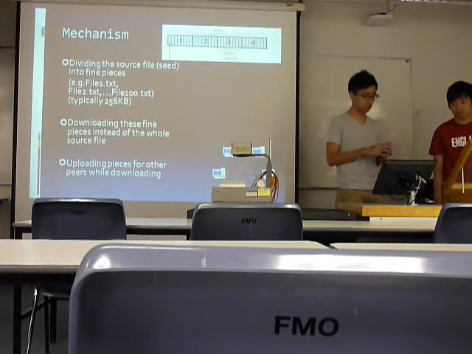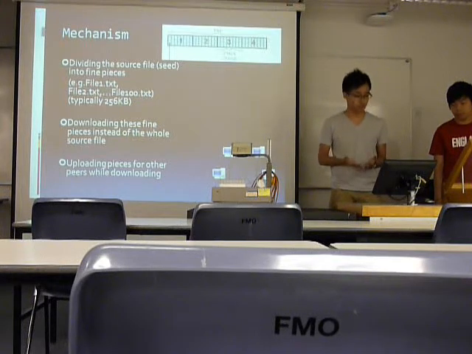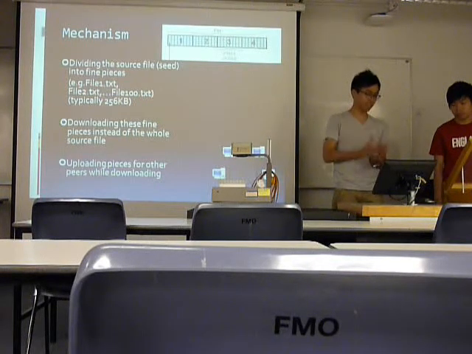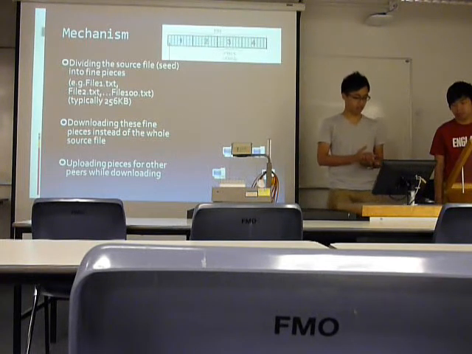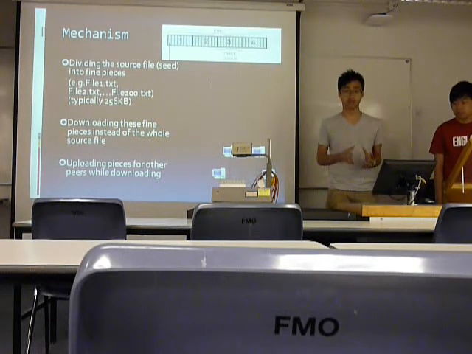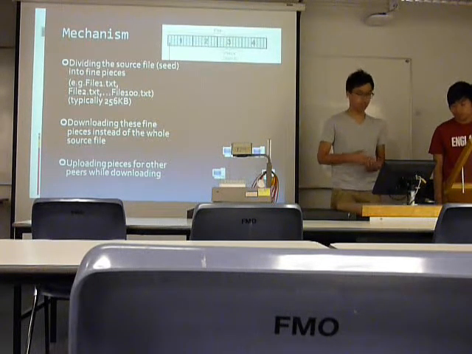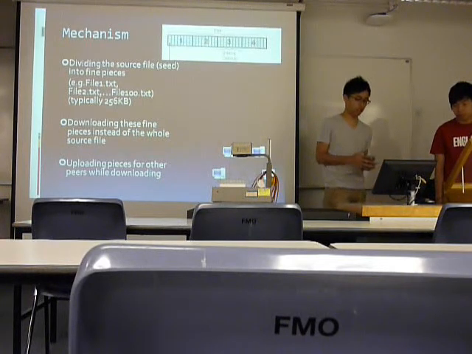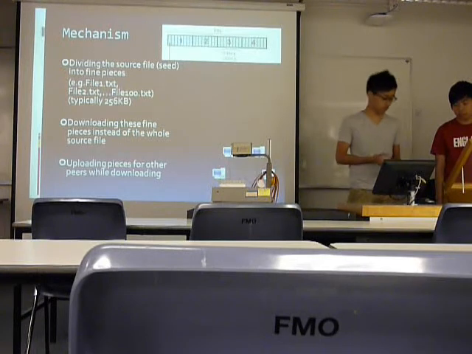That means if you want to download, for example, a computer game, we divide the computer game into pieces, and then the computer user will download these pieces instead of the whole source file. Then after we download all the pieces, we combine them, and we can have the completed computer game.